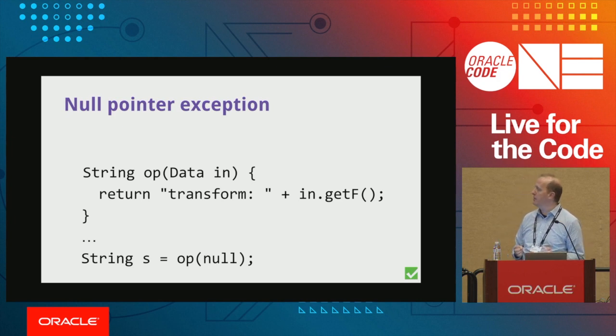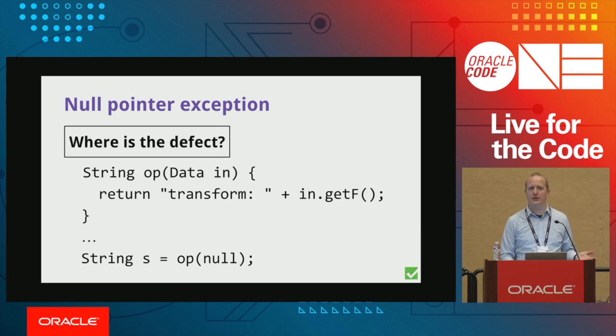And we have the same design problem as we had for the tainting system. Let's look at this very simple operation. We take some input data and we want to convert it into a string. Within it, we invoke a method on this input data, and then some other code invokes the operation with a null argument. Where's the problem in the code? We have exactly the same problem as before. Without the specification, we cannot say.